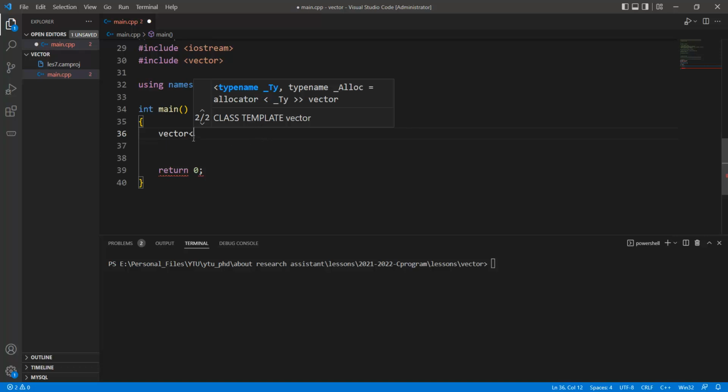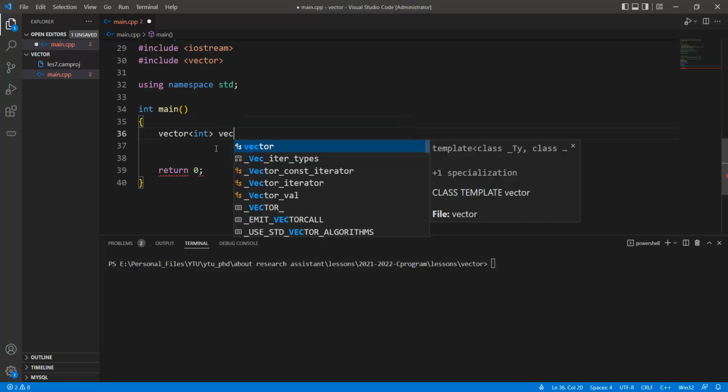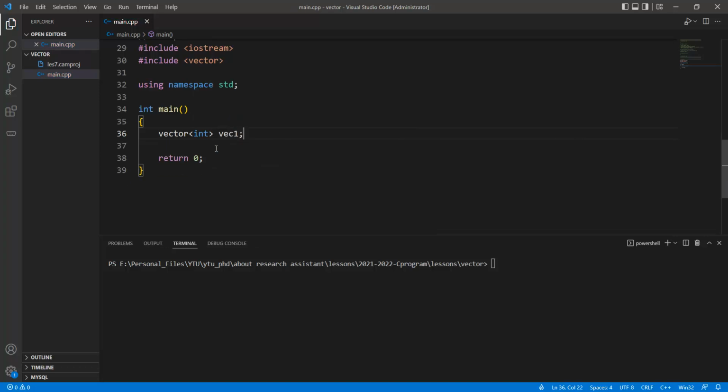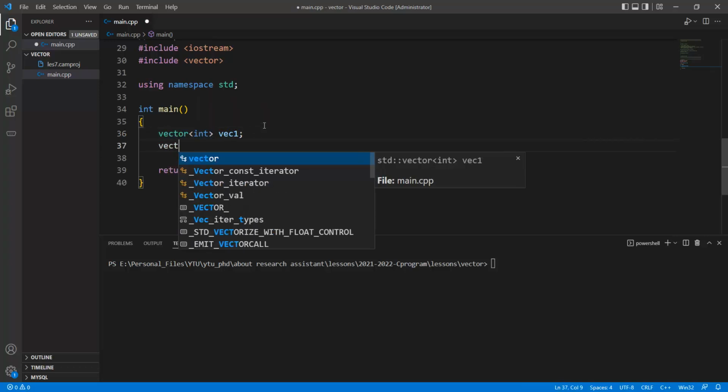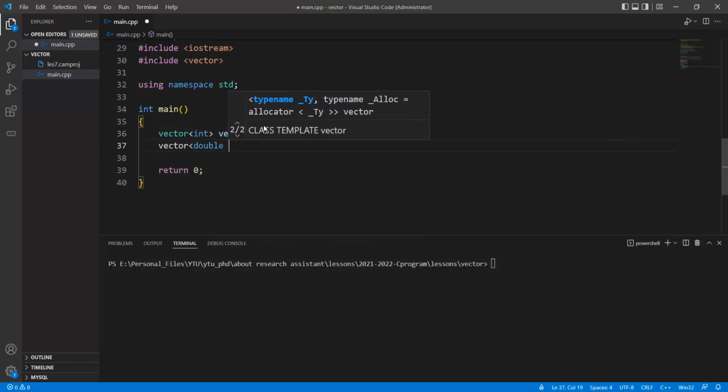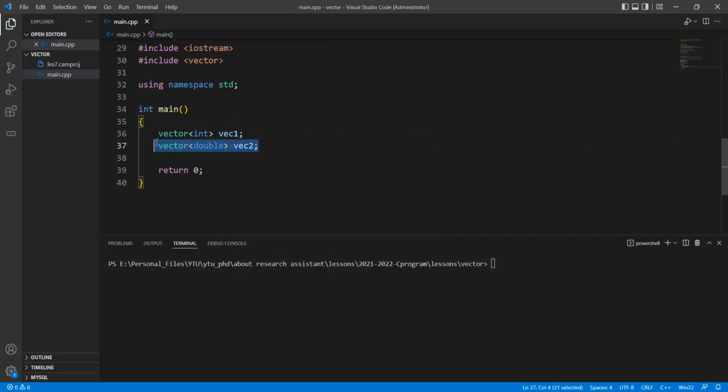Okay, this is the definition of the template class, and so if we give some type here like the integer, then vec1 can be given at this moment, and so the vec1 type is what? It is the vector integer. Okay, but vector double vec2 is a different type of the vector class.